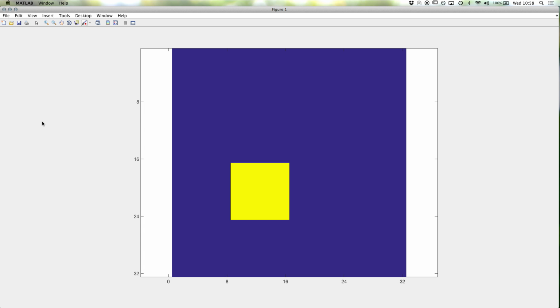Okay, so here we have the 32 by 32 image where we put this one square in it.